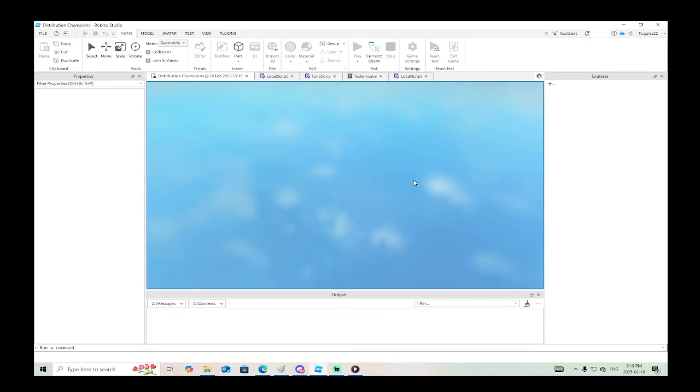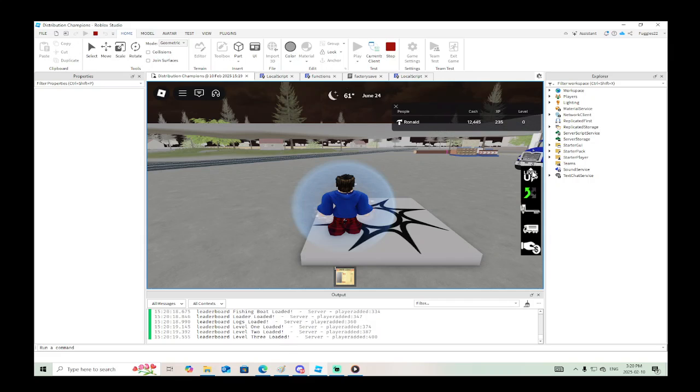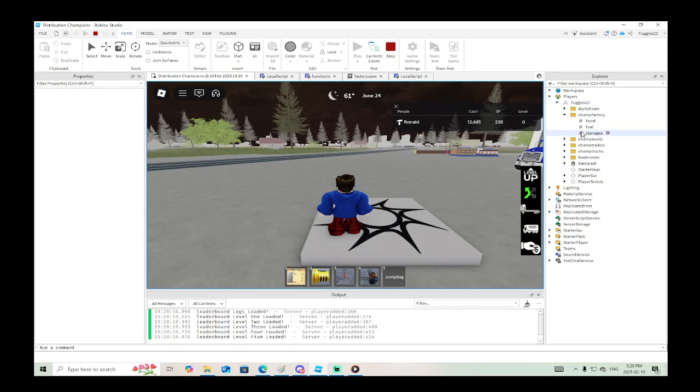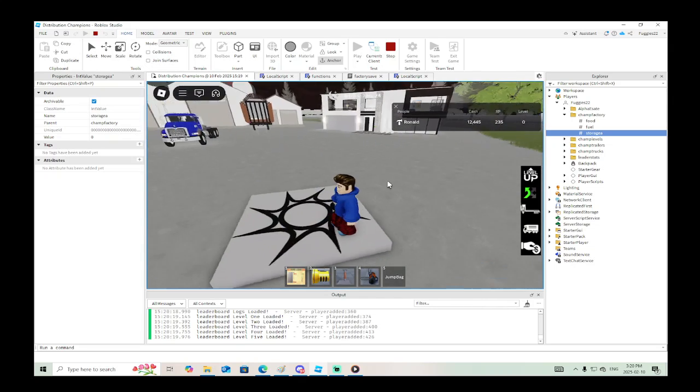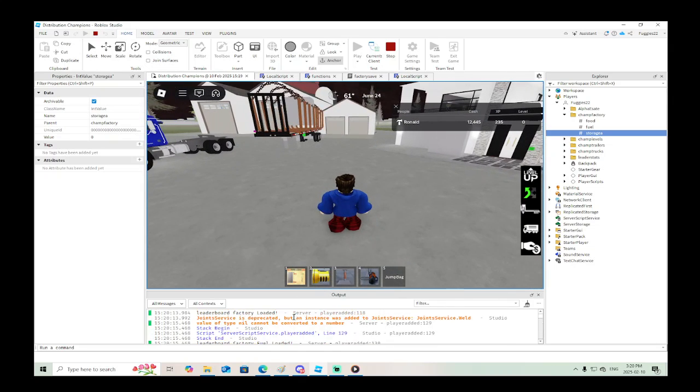It should only save when we press the button. So it's actually saved to 0 now. So it didn't actually save. It didn't actually save.